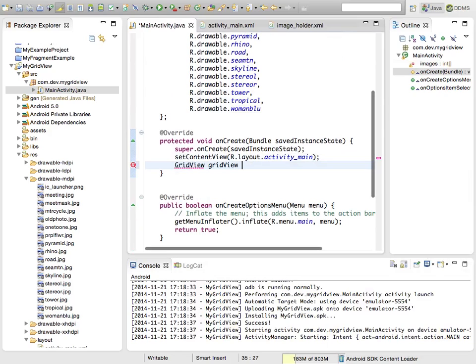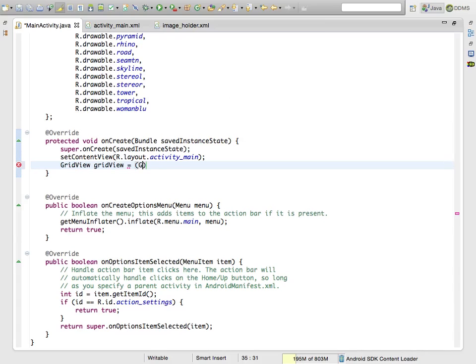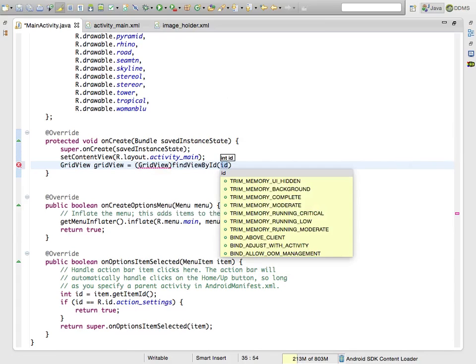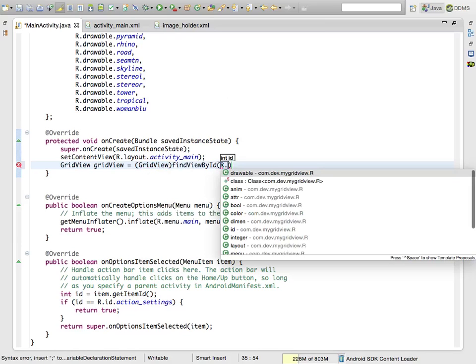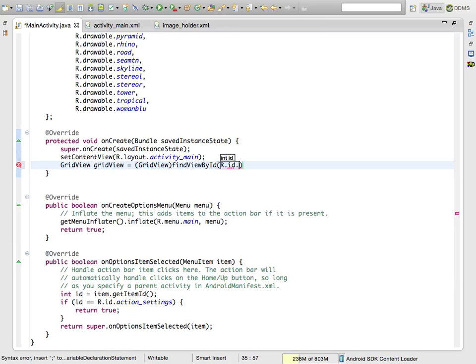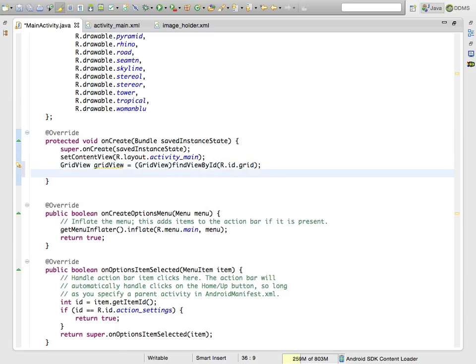Initialize the grid view as usual. It needs an adapter.